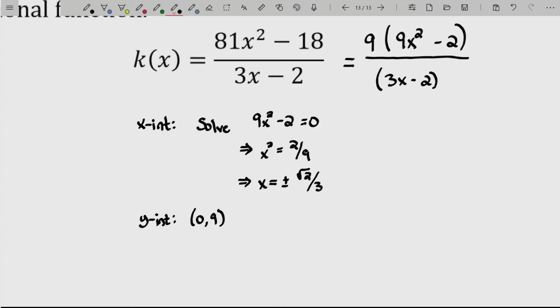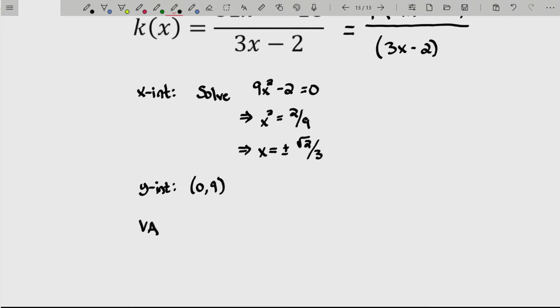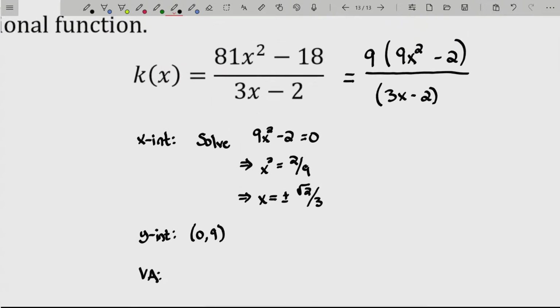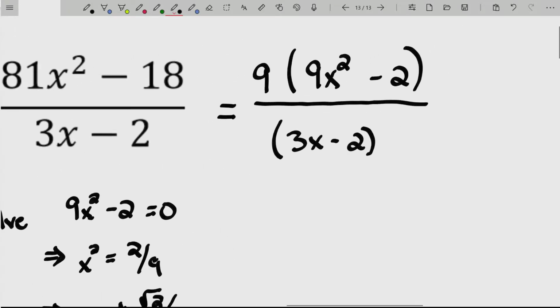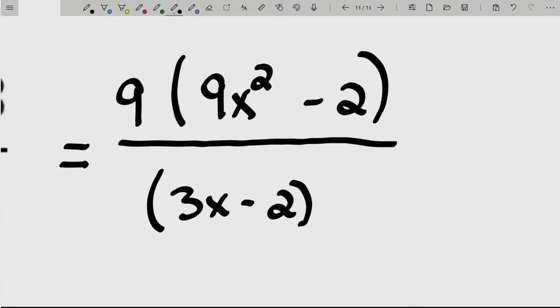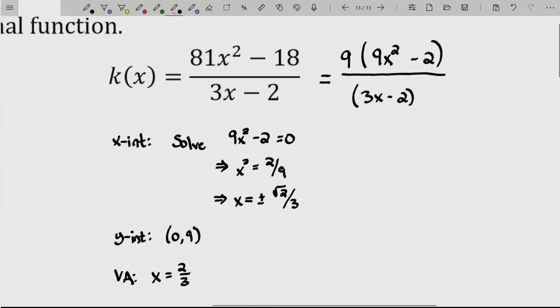And now I graduate into college algebra and I say, I need vertical asymptotes. A vertical asymptote is where you have division by 0. Notice we have division by 0 when that 3x minus 2 is 0, or in other words, when x is equal to 2/3. This is kind of a dangerous example visually because some people will say, oh, that numerator factors to 3x minus 2, 3x plus 2. I will see people do that. That's not what that factors into. Please don't do that.